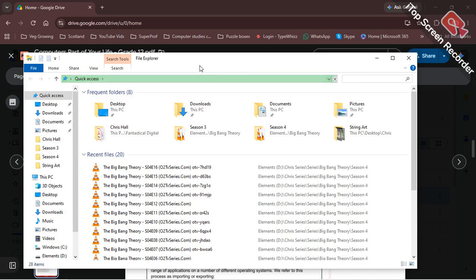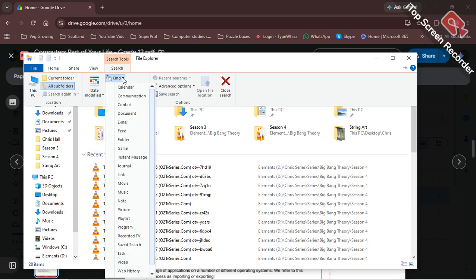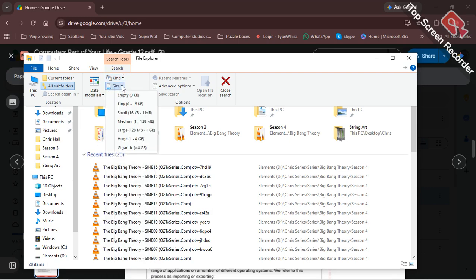Right, the minute I click on that, I go to my search over here. It gives me all the extra options that I have. So I can look in my current folder, I can look in all my subfolders. I've got my options for dates modified. I've got the type of folder that I'm looking for. All right, I can have a look at the size. I can go and have a look at other properties. So the path, folder path, the name, tags, or the file extension. And then I've got advanced options over here.